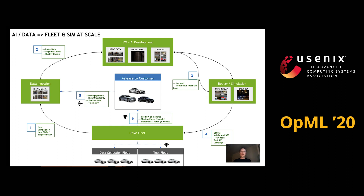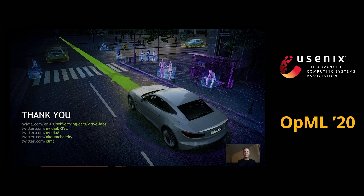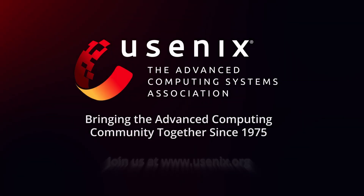My colleague at NVIDIA, Nicholas Komczewski, will walk us through exactly how we organize these datasets and how we make them available so that our AI developers can find data efficiently and train AI at the scale of AV. A very exciting problem — I invite you to tune in to our longer session with Nicholas. Thank you so much for tuning in.